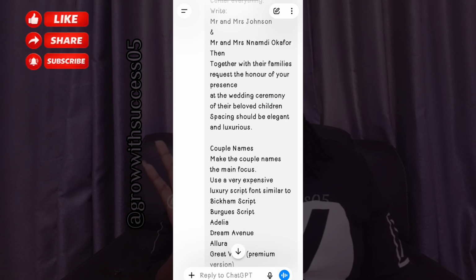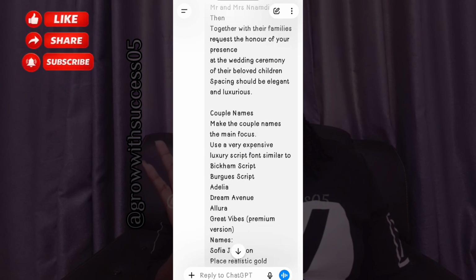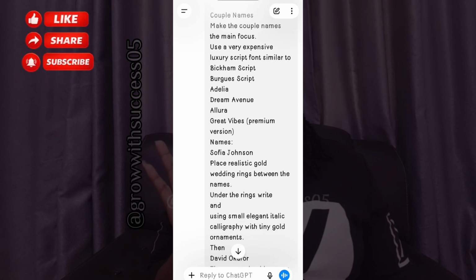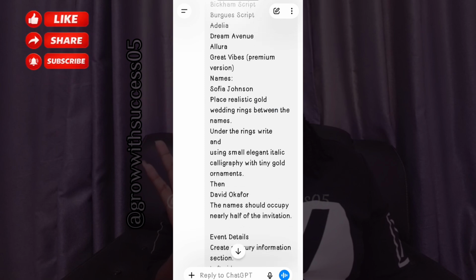Couple names. Make the couple names the main focus. Use a very expensive luxury script font similar to Beckham Script, Borg Script, Adelia, Dream Avenue, Alora, Great Vibes, premium version. Names: Sophia Johnson, place realistic gold wedding rings between the names. Under the rings, write "and" using small elegant italic calligraphy with tiny gold ornament.